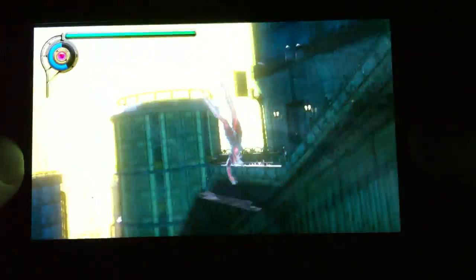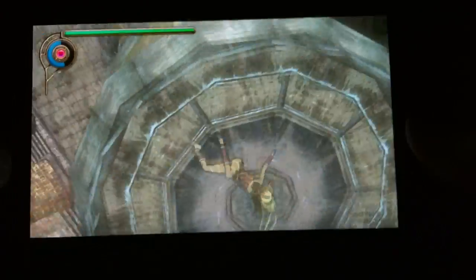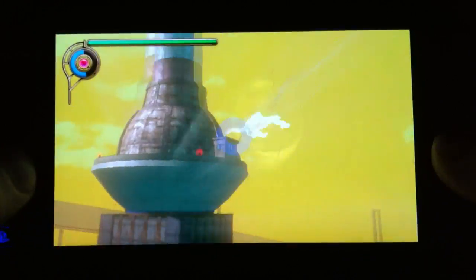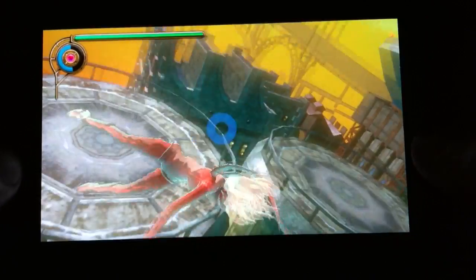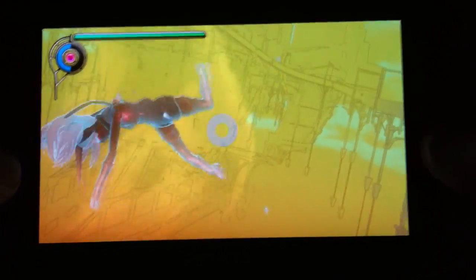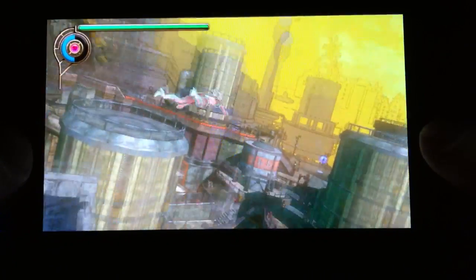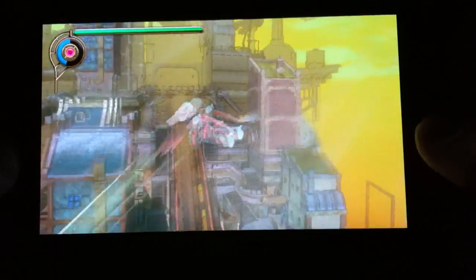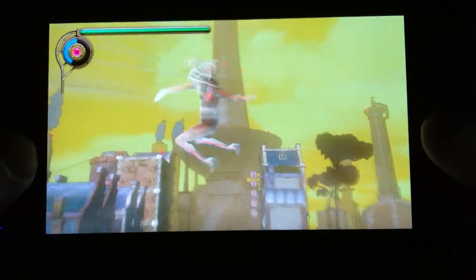Or I could just head into a crevice and show you that. So you can see, it's kind of this whole industrial feel here, of course. Lots of these pillars. You can see that the color here is basically yellow, kind of that foggy yellow. And this is Industrie.